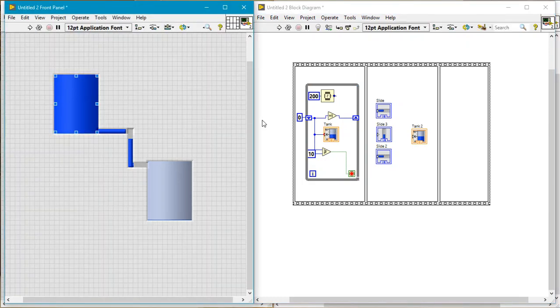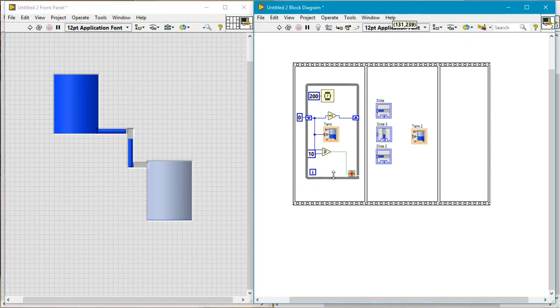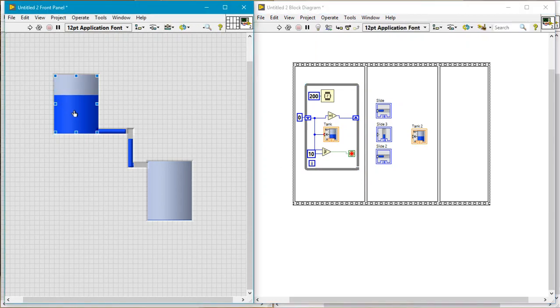And that's it. It executed the second frame and third frame, but since nothing is happening in there, everything seems to be fine. Now, I'll do one more thing, and that is just to make sure that whenever I start running this program, it actually looks the way I want it to look. So when I start running the program, I want this tank to fill first. I want this pipe to be empty, this pipe to be empty, this tank to be empty.